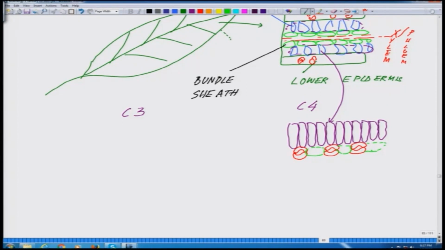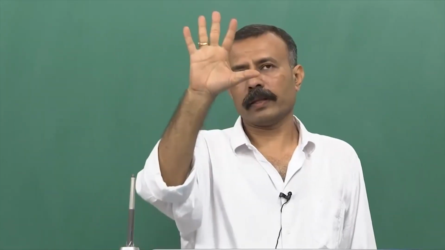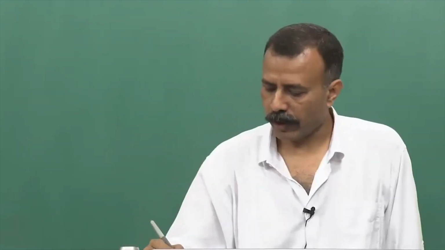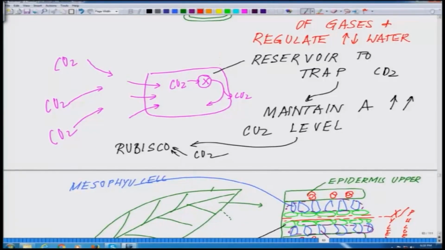Okay. Whereas on the contrary, these mesophyll lining is something like this, crinkled shape, and underneath you are having the stomata. Okay. So, now what happens? The specialization lies in this layer of the mesophyll cells. These mesophyll cells are either in direct contact with the air or through the stomata. This is that reservoir, just coming back to the slide, these mesophyll cells for the C4 plant is this reservoir, that CO2 reservoir.